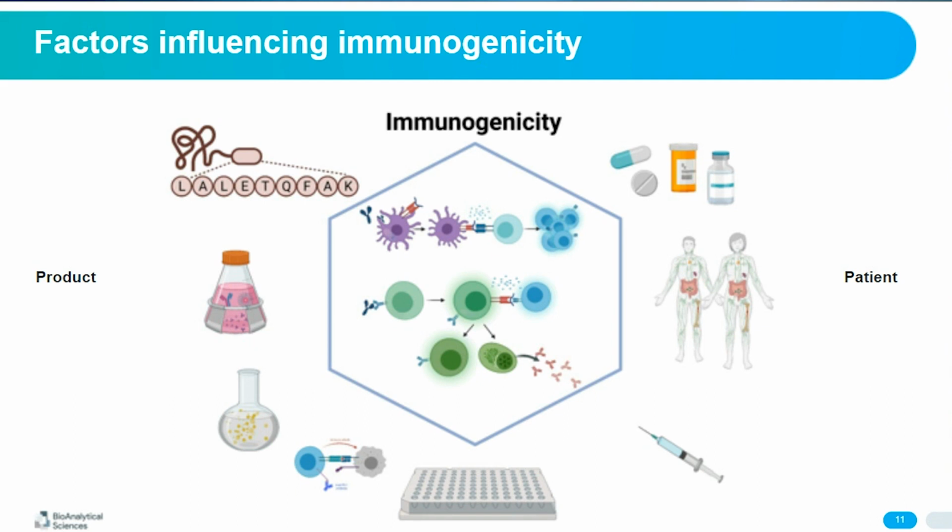In the patient-related factors that influence immunogenicity, we can find co-medication, for example. Immune suppressors may depress the entire immune system, and the percent clinical ADA that we will observe in these patients may be lower than patients that do not take those immune suppressor drugs. The patient's own immune system and whether it is activated or suppressed may also influence our ADA. And the patient's own genotype, for example, its HLA class II, may also indicate if some biotherapeutic may have higher chances to be immunogenic in this patient.